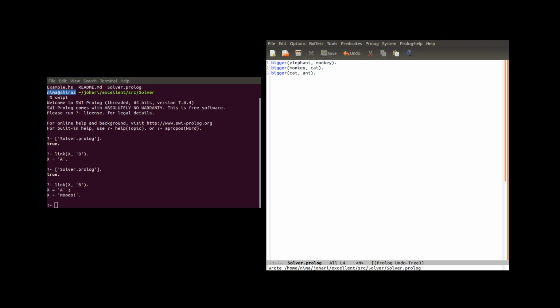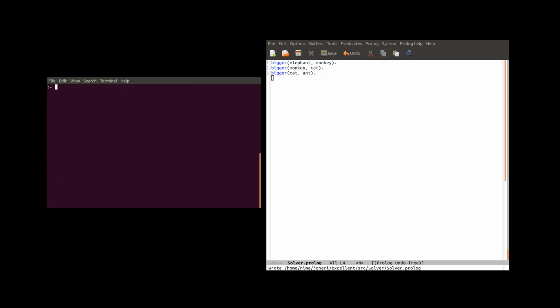So this would form my database. And I would open up my terminal and I would reload this file here in my Emacs. Press Ctrl L to clean this screen, and ask queries like this, like find the suitable x and y so that the bigger relationship hold, and I press enter. It finds one pair for me corresponding to line 1, another pair monkey cat, and another cat ant.